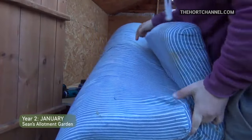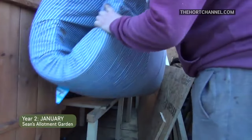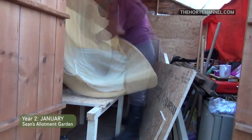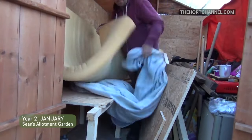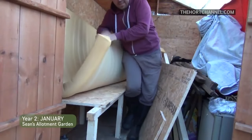Jeff was throwing this out from his caravan, so he passed it on to me. It's a nice piece of foam. So this is the foam for the seat. Let me get scissors and cut it.